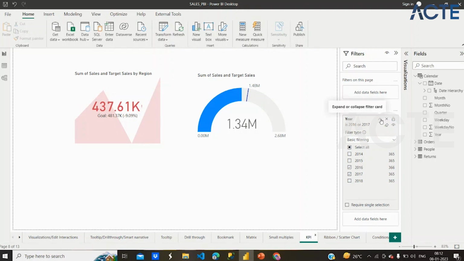So either you can apply this filter on all report pages, or you can apply the filters on a single page, or you can apply the filters on particular visualizations. Got this? Okay.